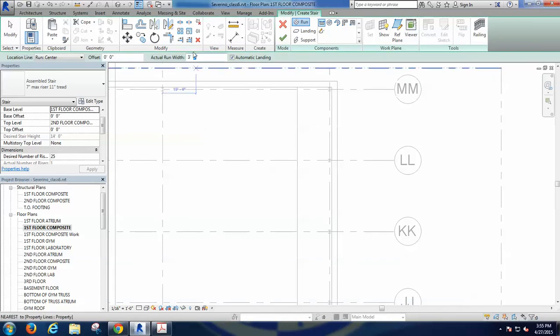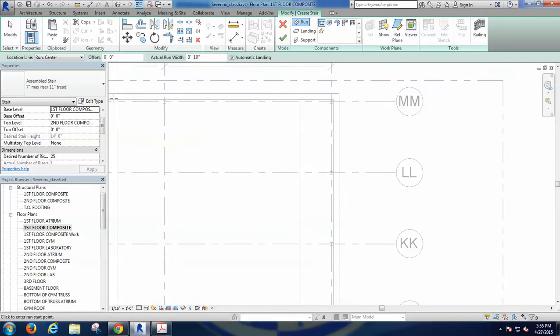Here's where I should have changed before the dimension of the width, and I could just draw right now.